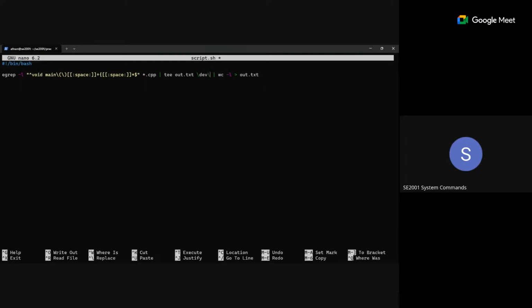So this allows you to, now what is happening is I'm doing the match. All the file names are there. So I did that. I put it on the output as well as on the terminal. And since it is already on the standard output, I am just doing pipe to WC minus L, right? So everything comes up and the entire thing will go to out.txt. So since standard output is already there and I am piping it to WC minus L as well, it will just have both.